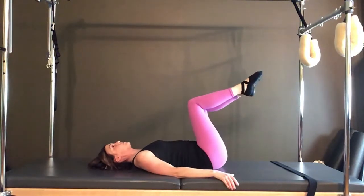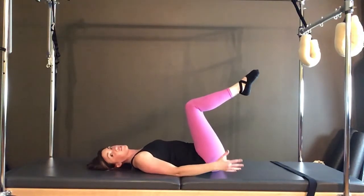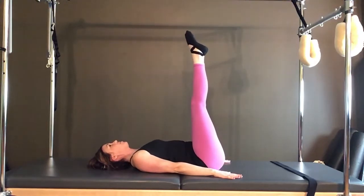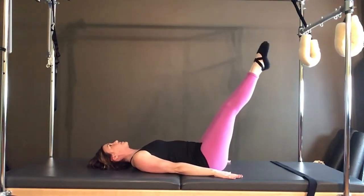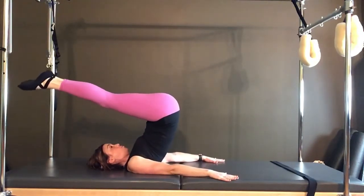So I'm going to do the full exercise one more time because it is meant to be done a little faster. It's also a little easier that way. So take the legs long. Inhale to prepare. Exhale, roll over. Angle the legs to the right. Roll down on the right.